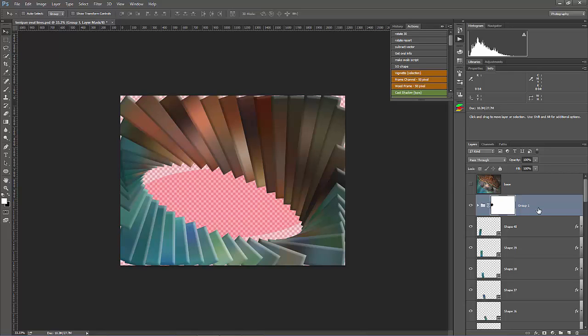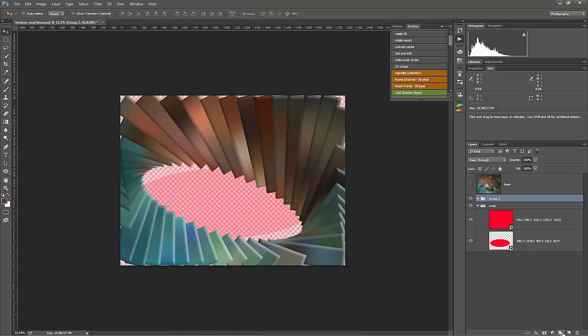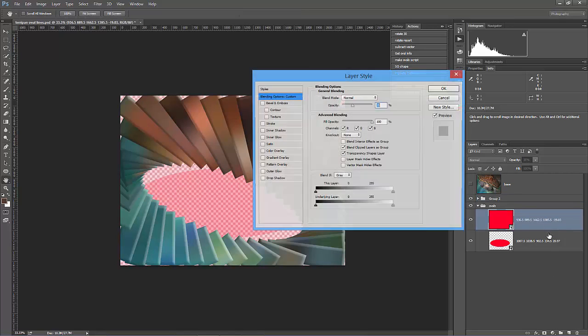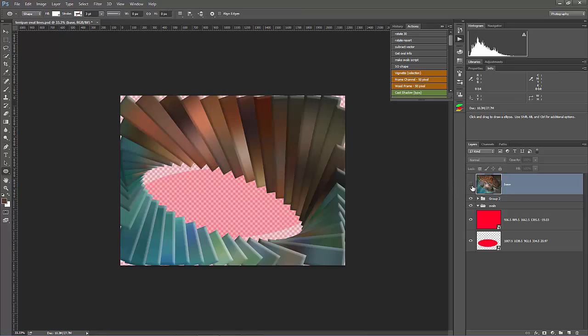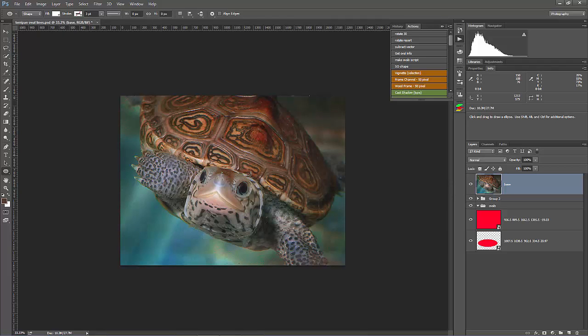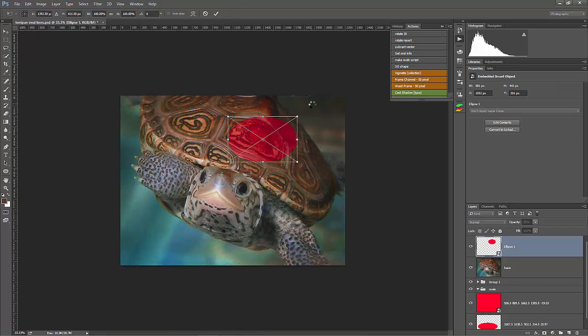Now if I want to use just one oval, I'll put those all in a group to keep things simple, and I need to take these out of the oval group, and I'll make a new layer. We'll draw an oval around this section here, change it to a smart object, and adjust the angle.